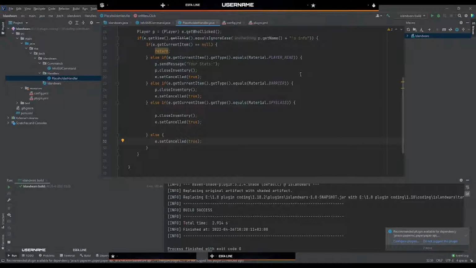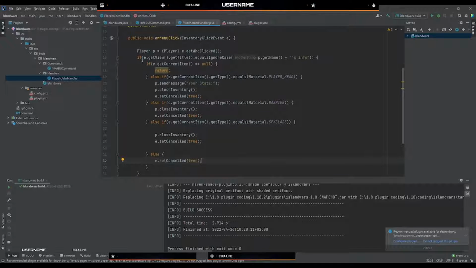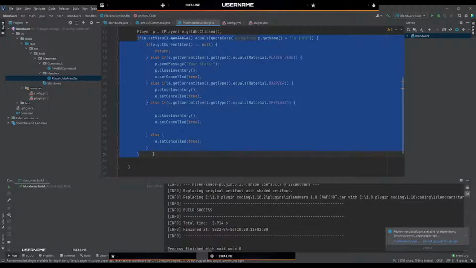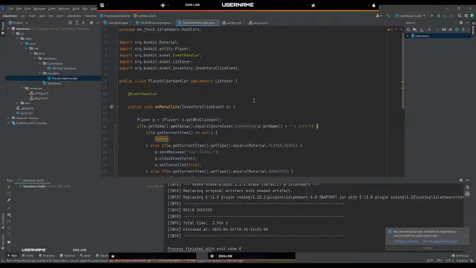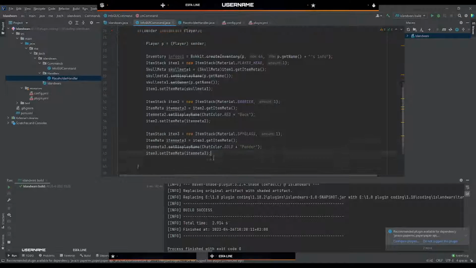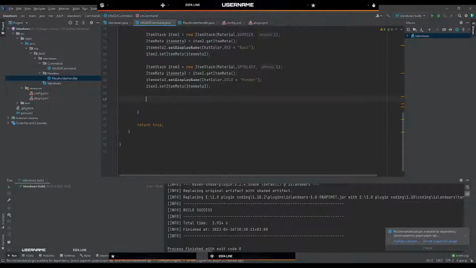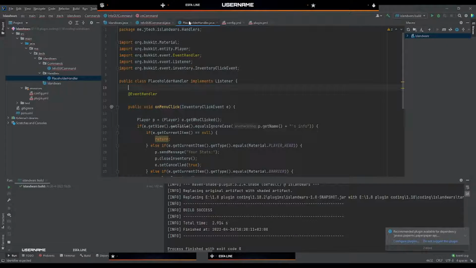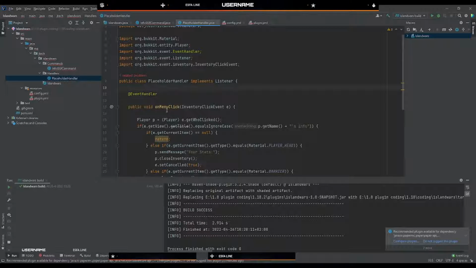So, yeah. And now we're just going to copy this entire class. Well, we don't have the ponder menu yet, so we're going to do that later. For now, we're just going to see if this works, but it doesn't do anything yet. Okay. So, to include this class in the info GUI, we need to call the class. So the class is called placeholder handler. And then we need to call the code. We need to activate the code. So what was the code called? On menu click, right?